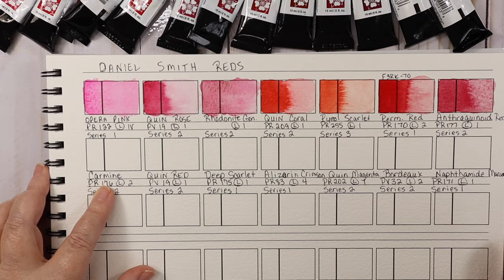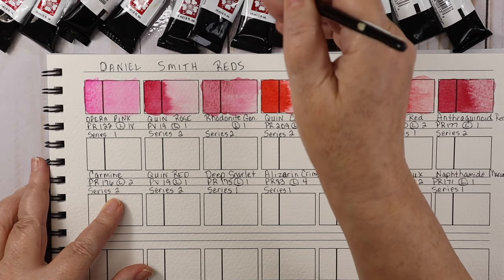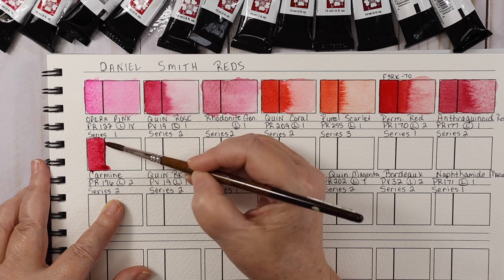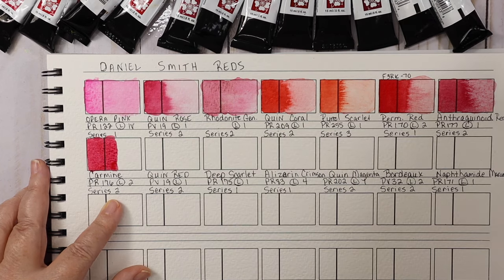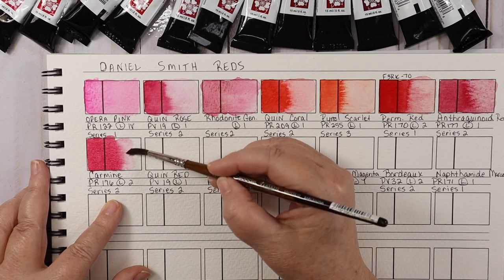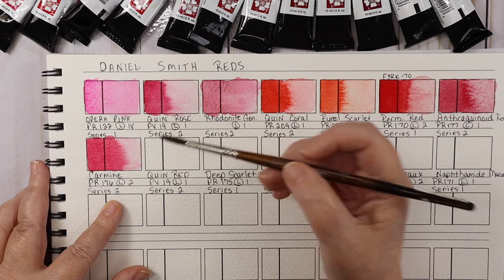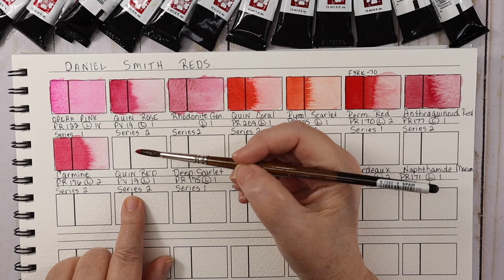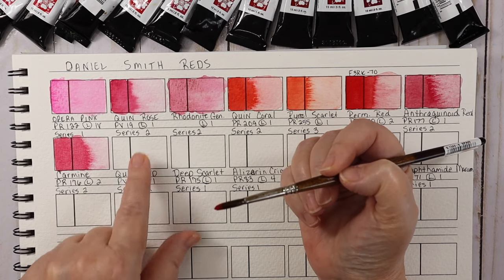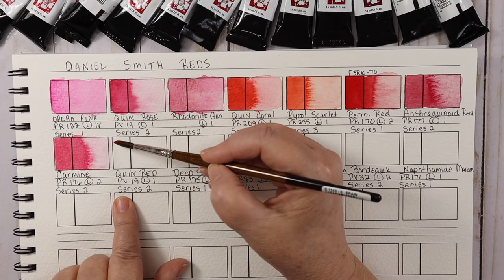So it's good light fast. So now we have Carmine. Carmine is PR176, Light Fast 2. Not as good a light fast, but would be okay in a sketchbook. Very transparent. Good flow. Series 2. Now we're going into Quinacridone Red, which is PV19, same as Quinacridone Rose. Light Fast 1, Series 2.